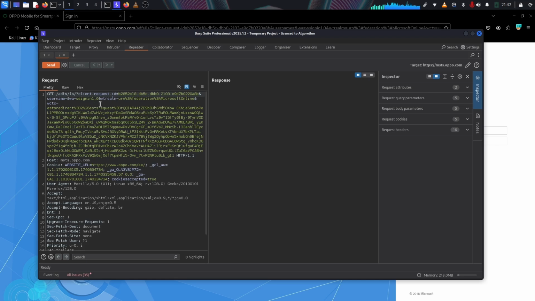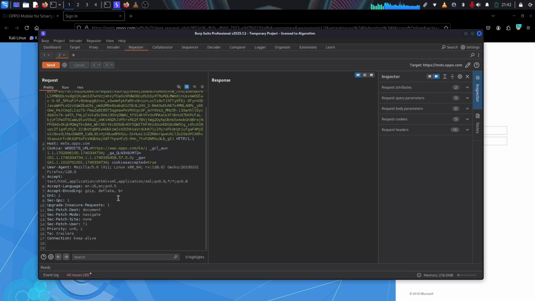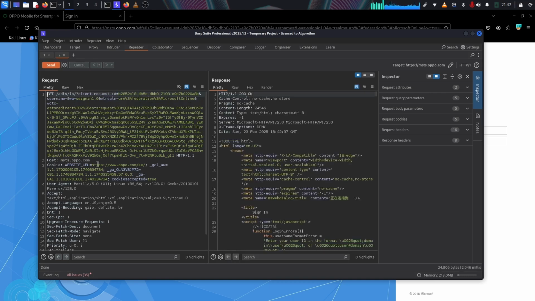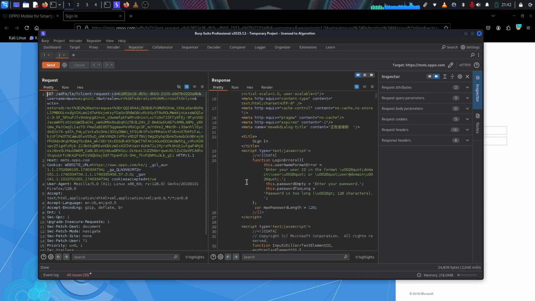Oh, sign in one. Let's see if I send it. I want to see if there's cache somewhere. And Oppo has a cookie named oppo.com. I'm seeing it everywhere in Oppo. Okay, I'll look at it later.